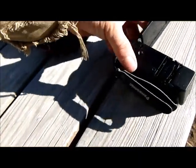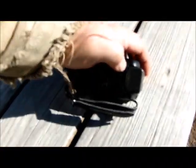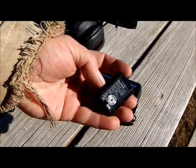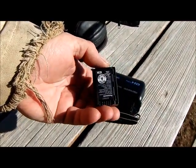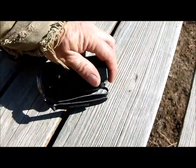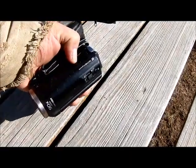The only drawback I've found to this so far is the battery pack. It's this one here. They're kind of expensive, and you can't just run down to the grocery store and buy a new one. You have to special order it. I don't have a second battery. I need to get one. There's been times they've run out. But overall, it's a great little camera.